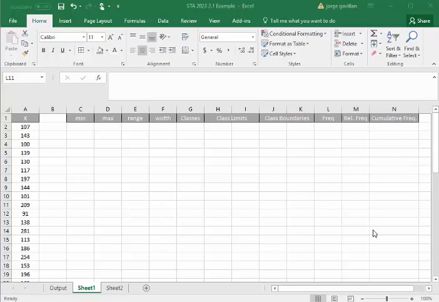So for this one, I'm going to use the raw data example that we were presented in the lecture, and I'm going to show you how to create a frequency distribution table. We're also going to do a relative frequency and a cumulative frequency. Once you see it, you'll understand what I meant by the table that I showed in the PowerPoint being incorrect. So I'm going to go through some formulas.